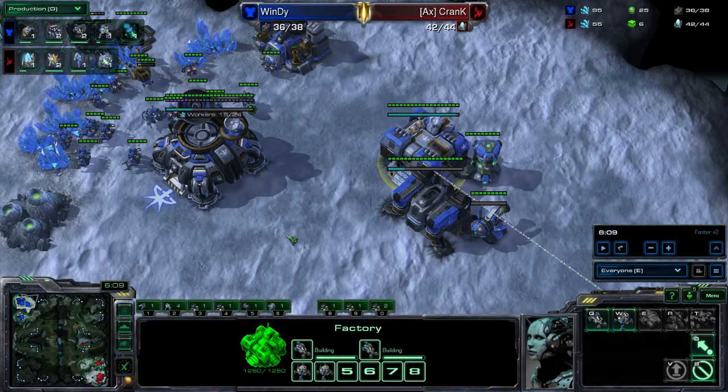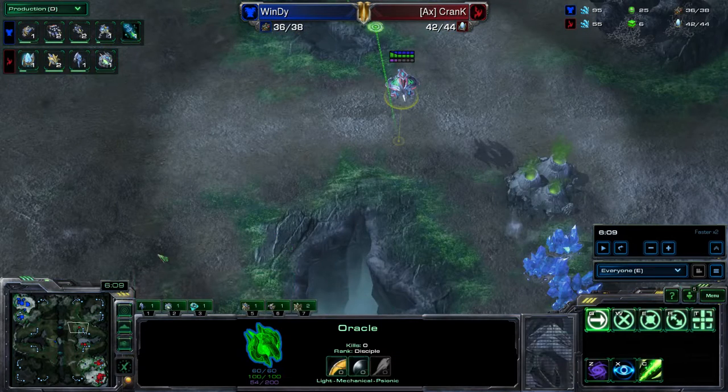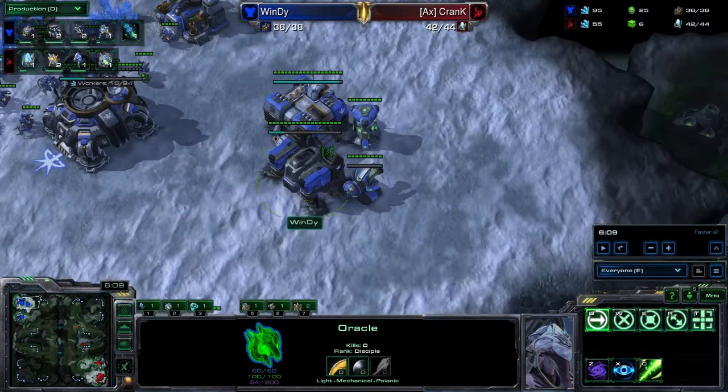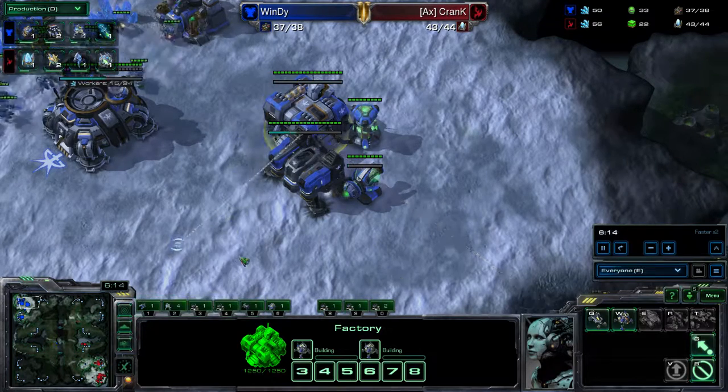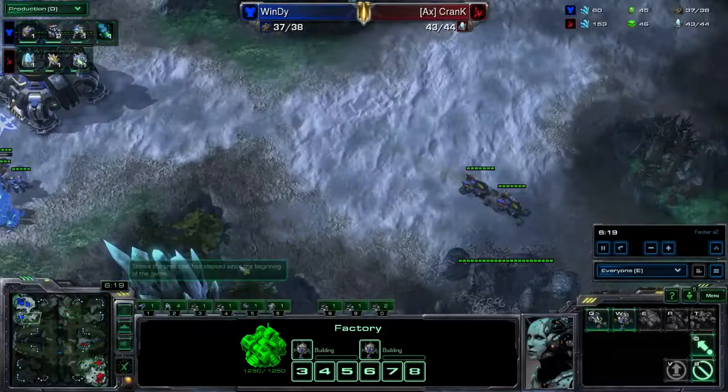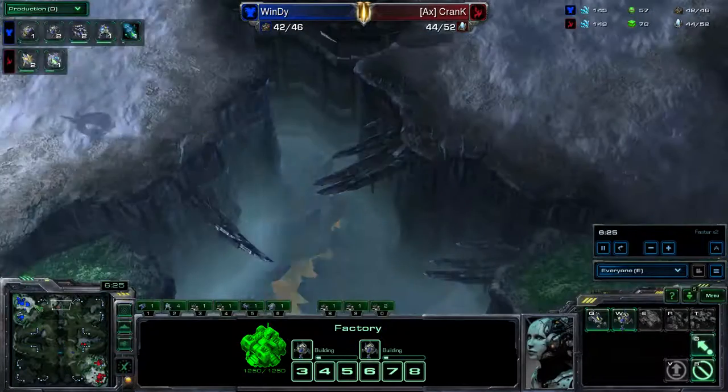And the mines are a really good answer to the Oracle, and that's going to be a big problem for Crank if he just flies his Oracles into that, but at least he'll know that the threat of mines and maybe Hellions and stuff like that is on the map. So he can react differently based upon what he sees. So the unfortunate thing is he doesn't get there in time to see the first pair of Hellions, and those Hellions can actually be really annoying.